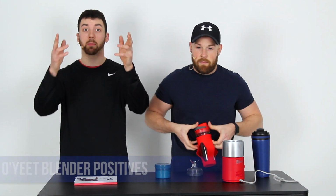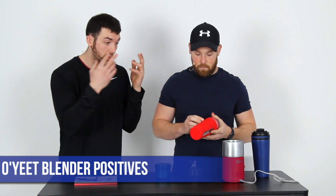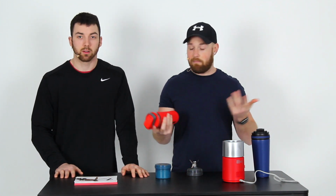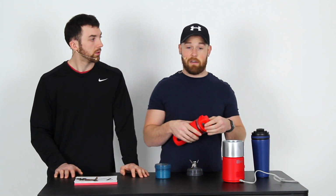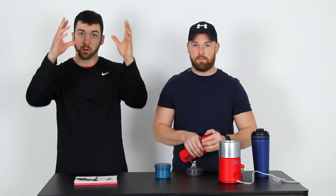But let's get back to positive. It works great. You can blend whole foods, and you can even put ice in here. Ice is always one of those things. Is the blender going to do well with ice? But this does fine with it. It is very small yet powerful, and someone said it just gets the job done. Small, easy to store. You won't take up a lot of counter space. Or if you put it in the cupboard, it's not going to take up much.